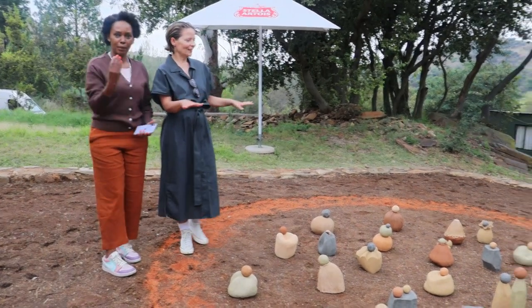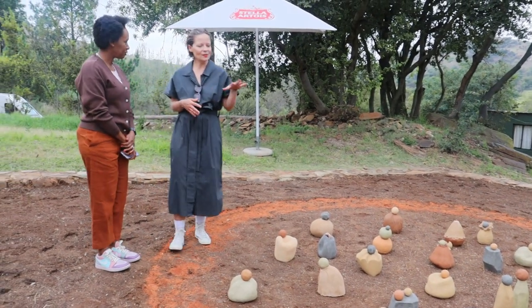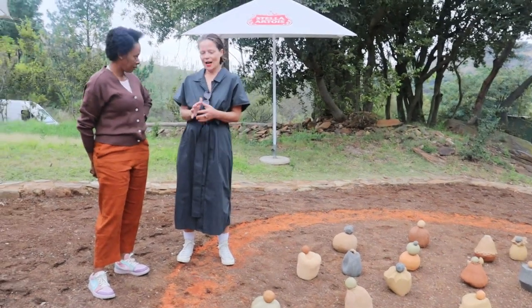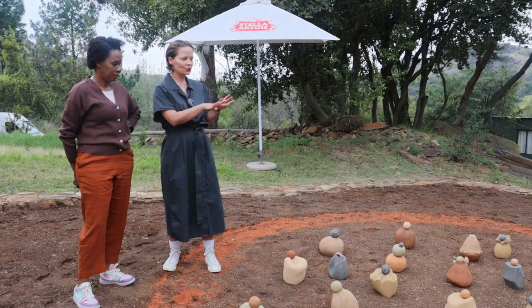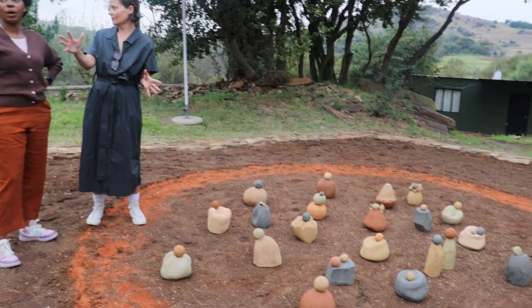So what you see here is called a Daydream Meadow. And the pieces that I've made, 21 clay vessels that are filled with mixed wildflowers, which were gathered on the landscape surrounding MOMO Outskirts. And the colors that you see on the pieces are from the rocks on the landscape.